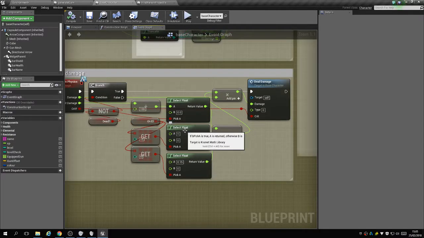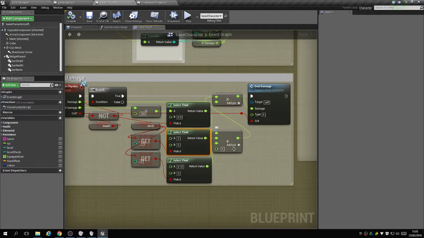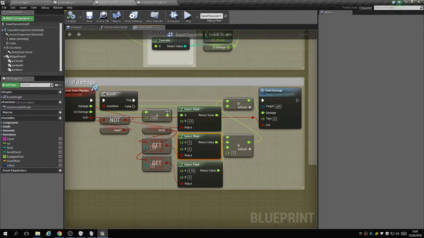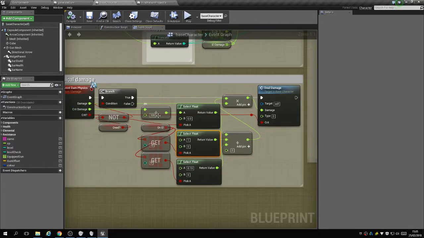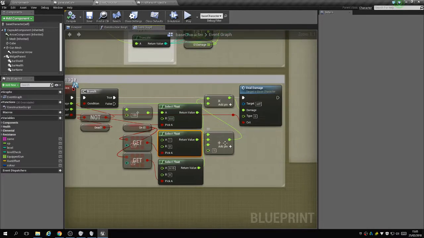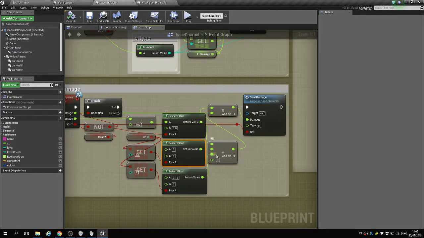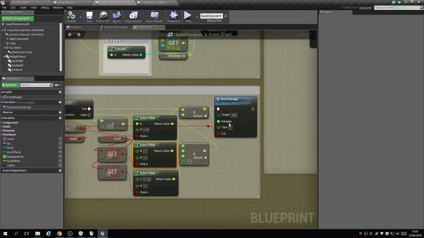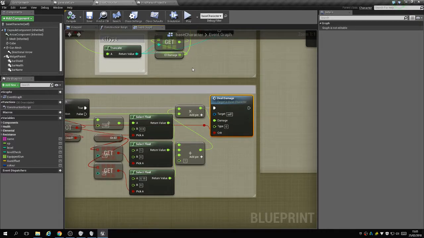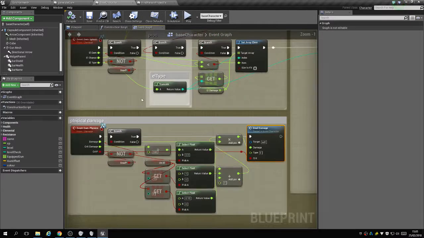So then we have corrosion, which will add 0.15 to this multiplier, and then we have slag that will add 1 to this multiplier, and then the crit one just adds the crit damage divided by 100 to the multiplier. Then we just times whatever the incoming damage was by the multiplier, which in most cases is 1, but if they have any of these checked, it'll be greater than 1, and then we just use the steal damage thing here to deal the actual damage.